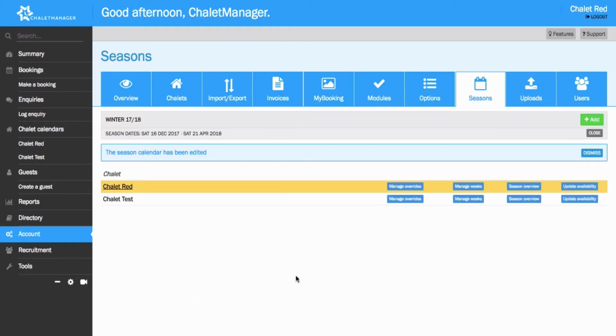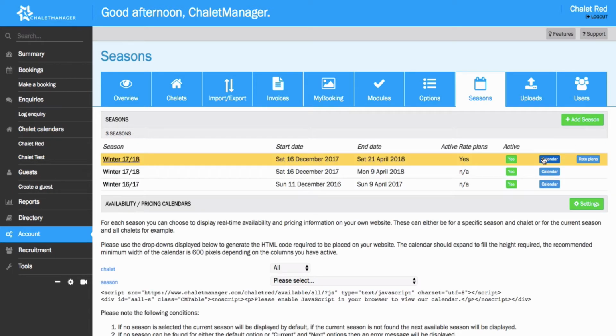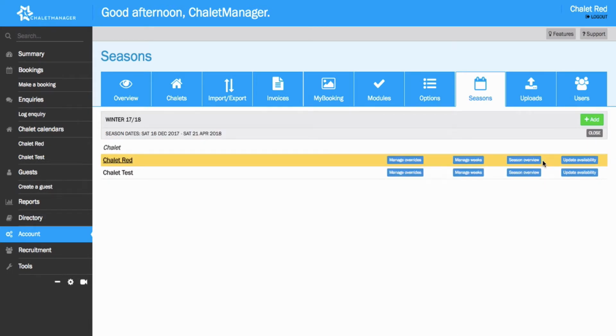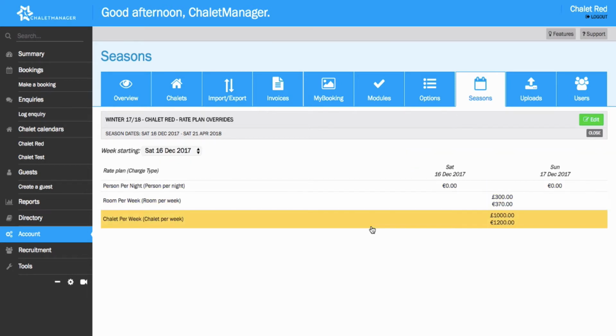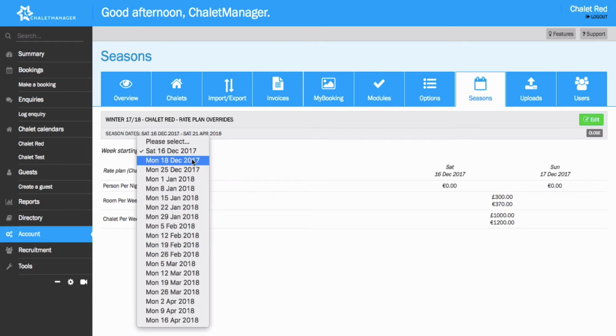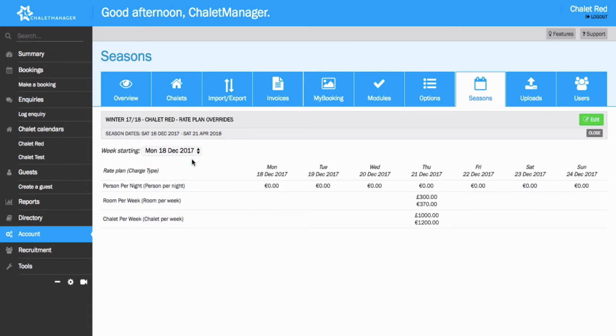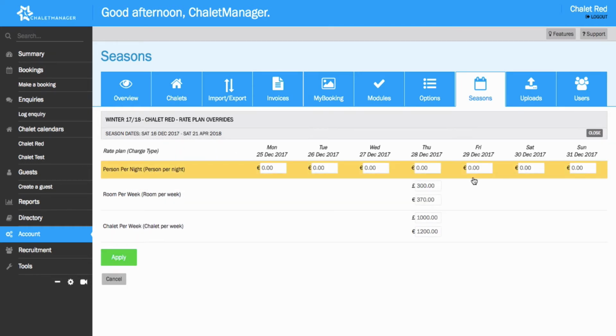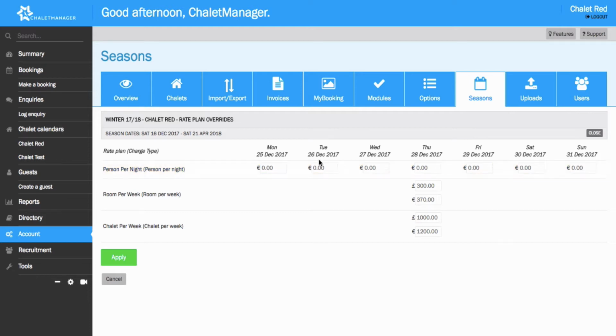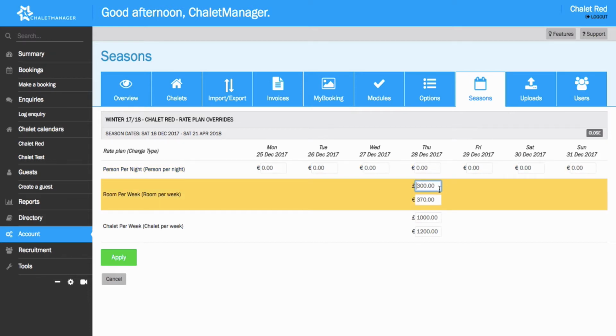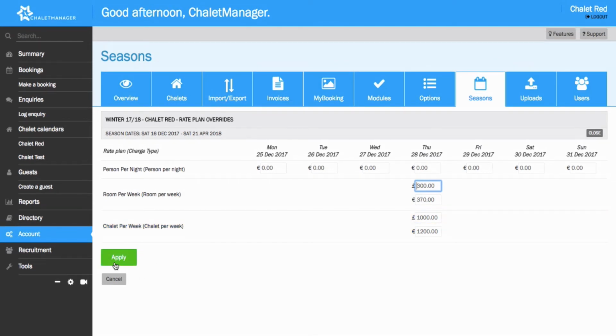We'll now have 2 areas where you can edit your prices. So firstly, let's look at the override section. So calendar and manage overrides. So you will see the rate plans that you've attached to the calendar along with the fields to enter in your prices. You can select the week from the drop down field and then click edit. And from here, you can enter in your prices. Now, when you've completed entering the prices for that week, click apply, and then you can select the next week down from the drop down list.